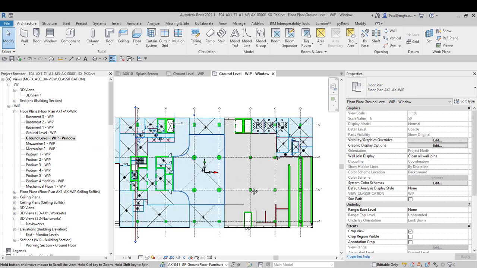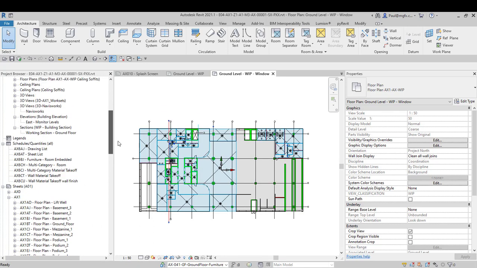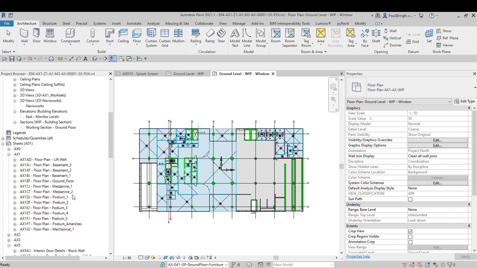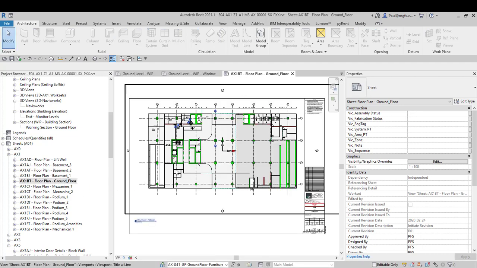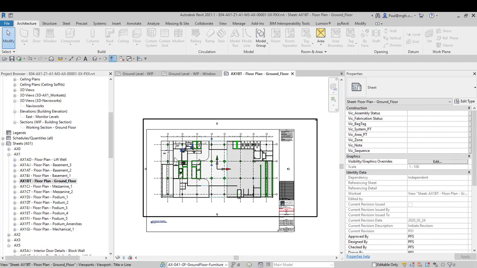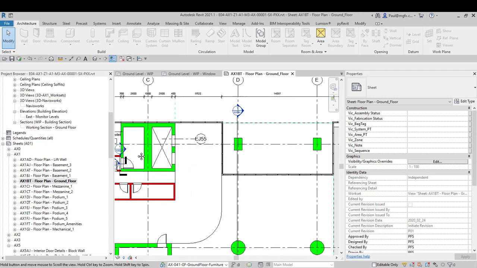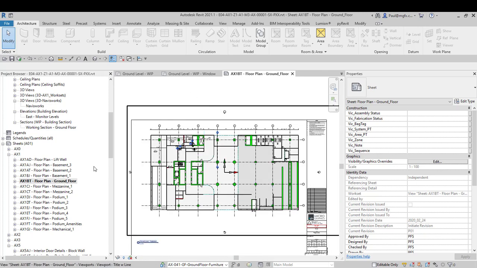We then say, all right, we're going to create the view that we place on a sheet and that we might find somewhere over here. So if we have our plan views and we've got our ground floor plan view, then that will sit nicely on a sheet over here, and we'll leave it well alone. After it's created, we just leave it alone. This is where we're going to annotate things and put all the details in about this view that we'd like to print or to publish at the end of the day.